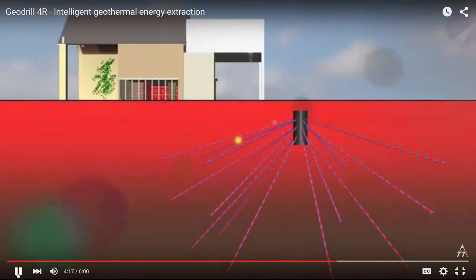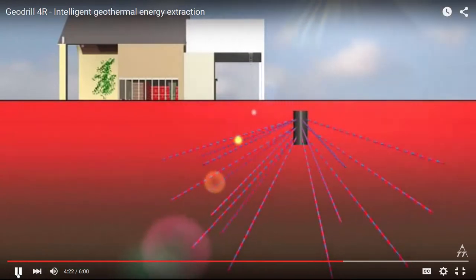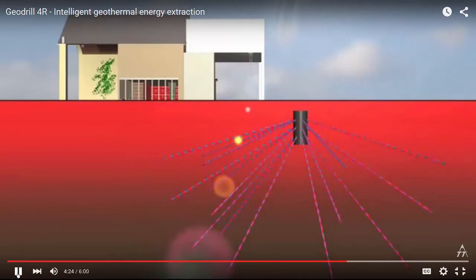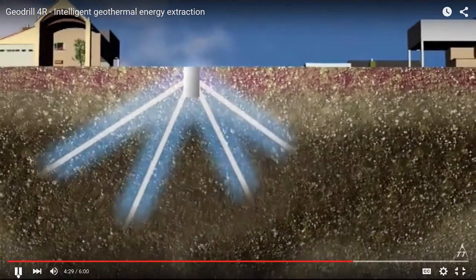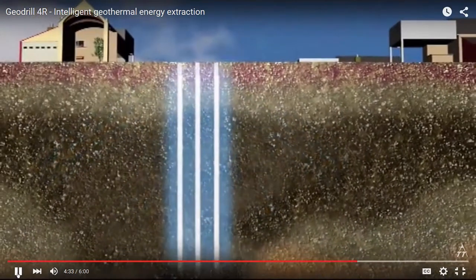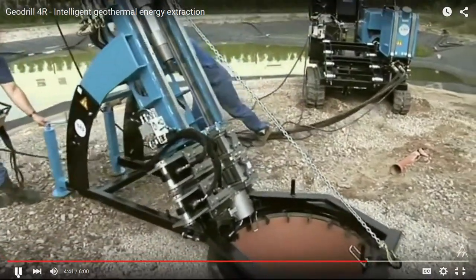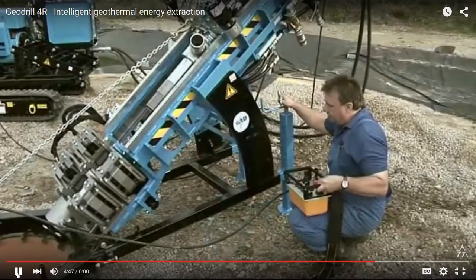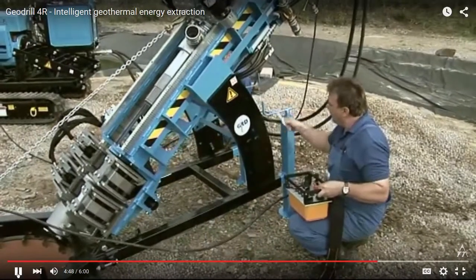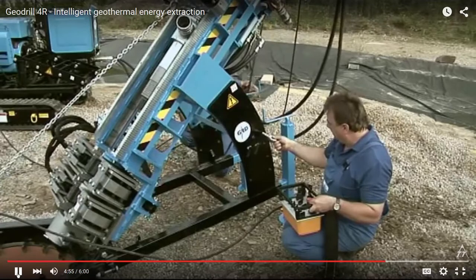By storing solar energy and rainwater, the geothermal heat is regenerated quickly, resulting in above-average heat extraction. Due to the radial heat pipe arrangement, the mutual influence is lower than with vertical heat pipes, and the thermal gradient is high. To start the next bore, the bore rig is simply repositioned manually above the rotary ring. The GRD system allows for bores with an inclination angle between 35 to 65 degrees — the larger the spread, the lower the mutual influence.